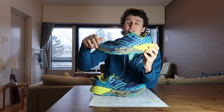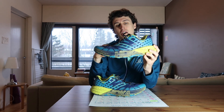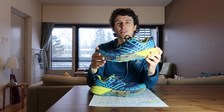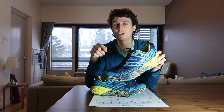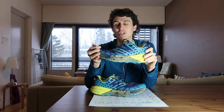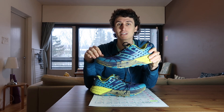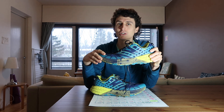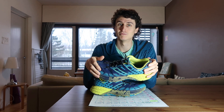It's got a 5mm drop, so your heel sits 5mm higher than your toes — kind of giving you like a high heel of only 5mm. But it's considerable when you think about it. There's a really good video — I'll link it below — it's super interesting to read about and understand about the drop and how big of an impact it has. You may think 5mm is so little, but I really recommend watching that.